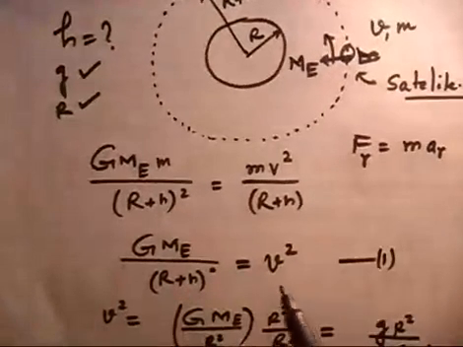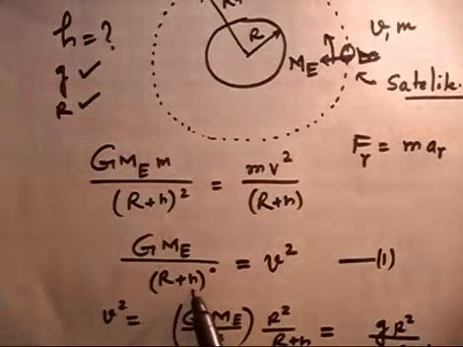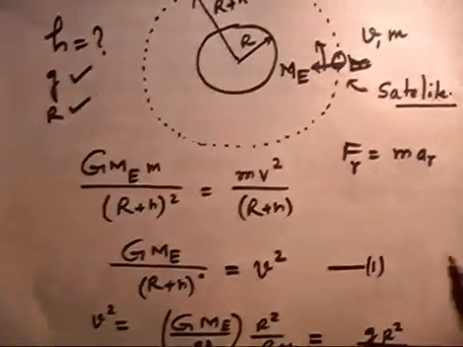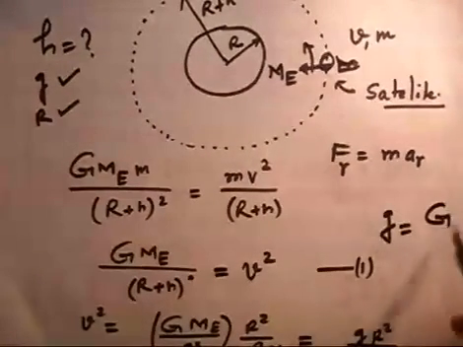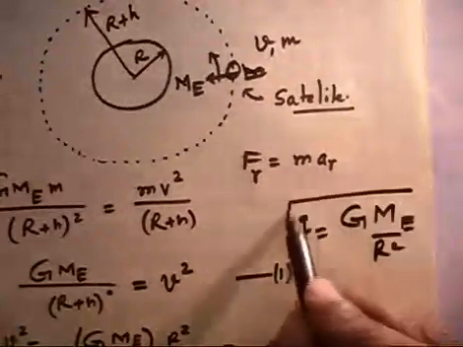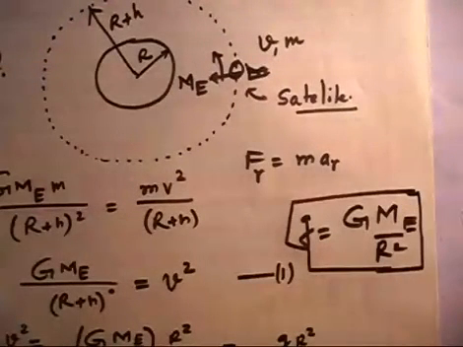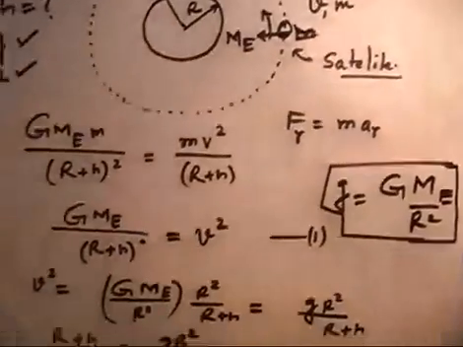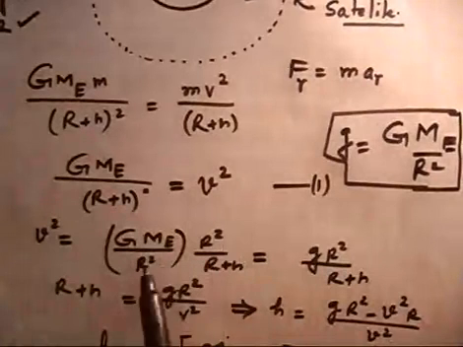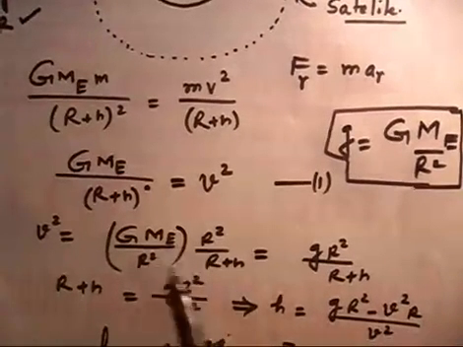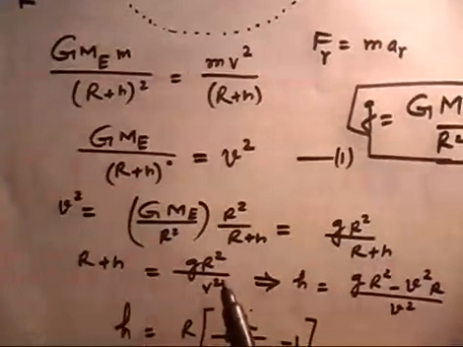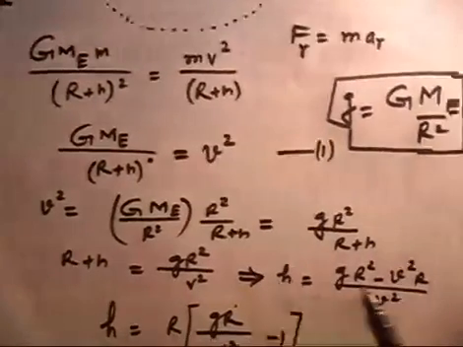Now r is known, and I have to find h basically. v squared is known, M of Earth is known, and g is known. Basically GM I can write in terms of g, because g is nothing but GM by r squared. You have to remember this result. So if you solve this, v squared equals GM by (r plus h), which becomes g r squared by (r plus h). So r plus h equals g r squared by v squared. If you solve for h, this will be the value.